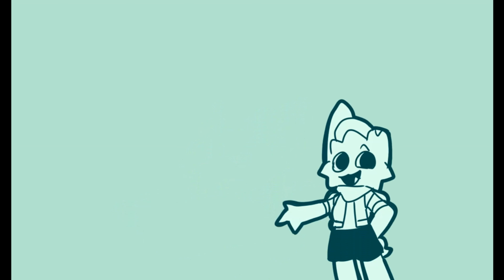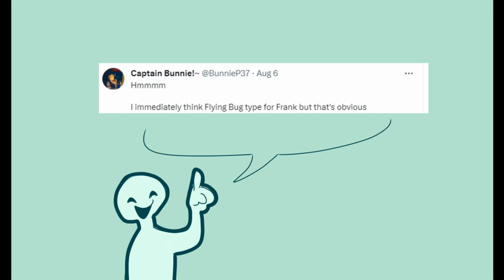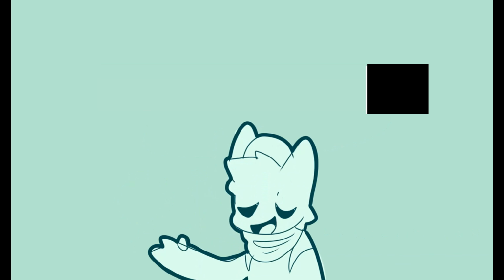First off, his typing. You see, I asked Twitter what type Welcome Home characters would be, and I got 2 people's responses. By the way, I love these people. I would die for them. I've never met them before in my life, but I would die for them. Understandably, one said, Frank should be bug type. That made sense. It's Frank. He's known for his knowledge of bugs. So clearly, I made him a grass ground type.